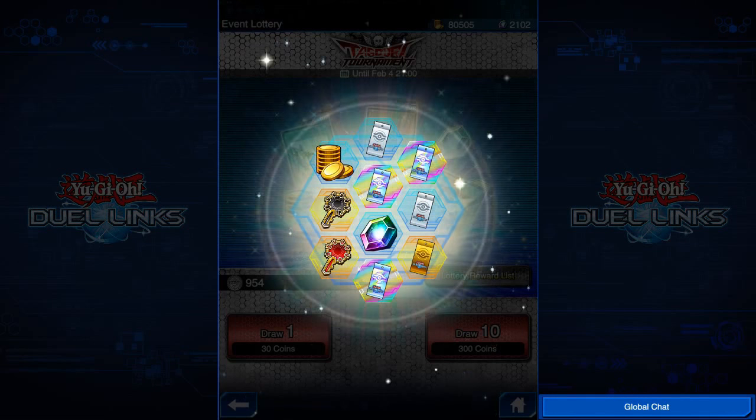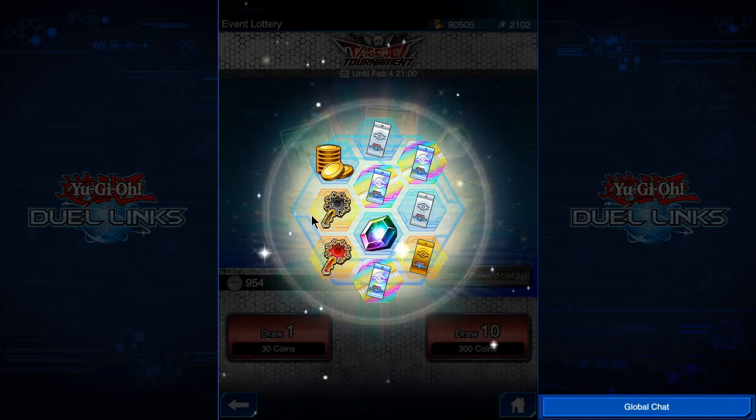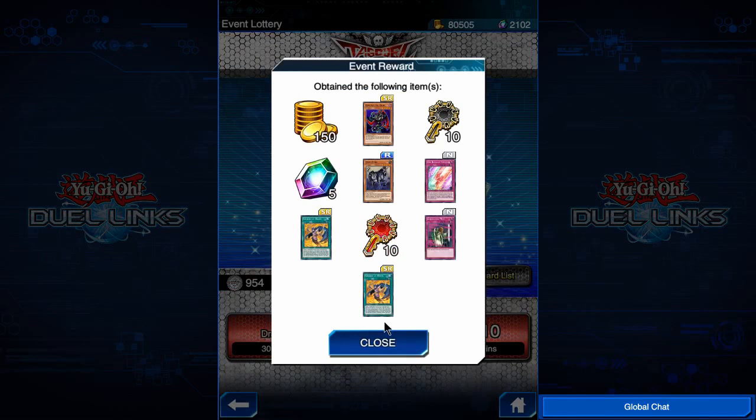Last but not least, the goodie bag. Gotta check out the treasure chest and see what all of this was for. We got 3 prismatics, but I don't know about these prismatics in this event.